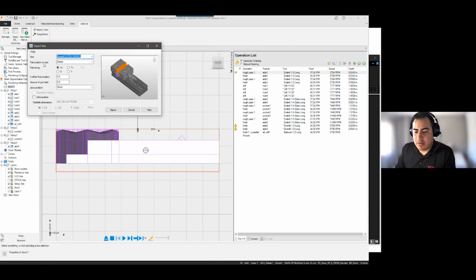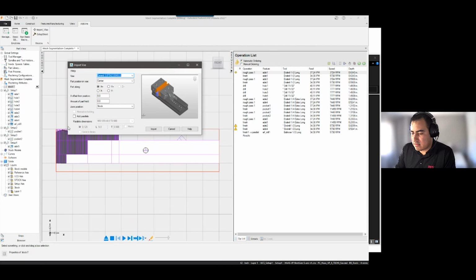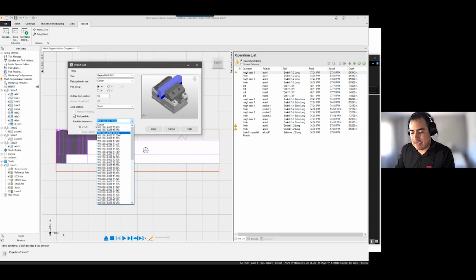And now I'm going to go through the import vice macro, and this is what it looks like when you run that command. You do have the drop down. You have the option here to work with a few vices out of the box as well. I'm going to select this Raptor vice. If you wanted to change the orientation, you could. Maybe you wanted to fix it in a specific location at a specific point. You have that option here as well. What's really neat about this, and what I like about it, is that you can add the parallels to this assembly or part file as well, and even take it one step further and say what size those parallels are going to be.